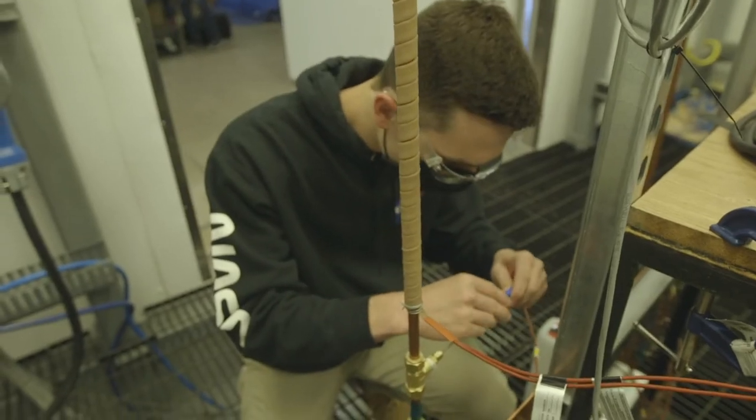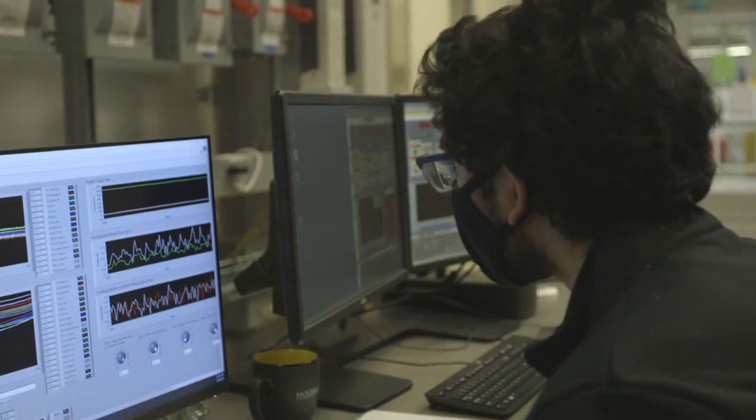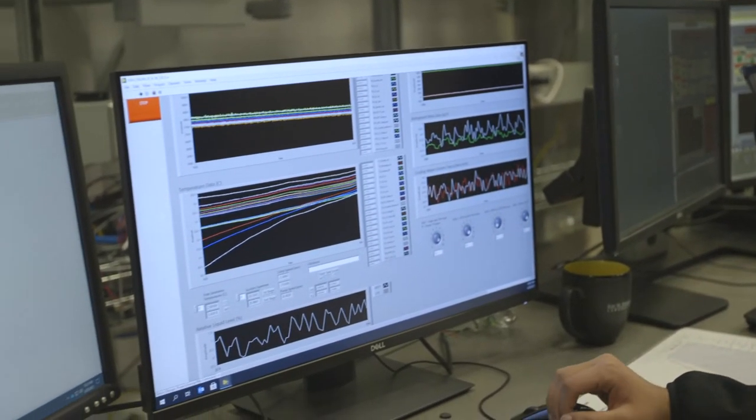I've been working on the experimental setup, connecting the wires together, making sure we're able to get the data from the panel. I've been reaching out to companies to try to find a pressure transducer that meets our needs, because our needs are very unique — we need to go to negative 50 degrees Celsius. My role specifically is to work out a way to ensure we can get reliable parameters to achieve that uniform distribution of temperature.